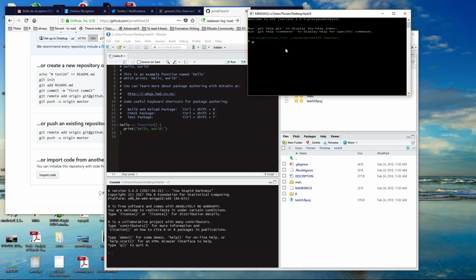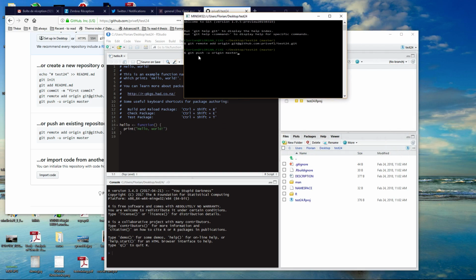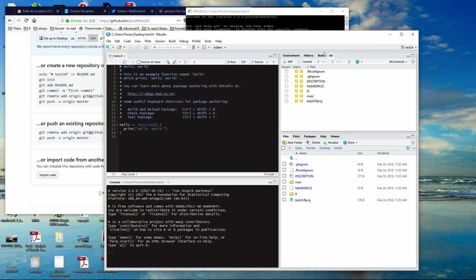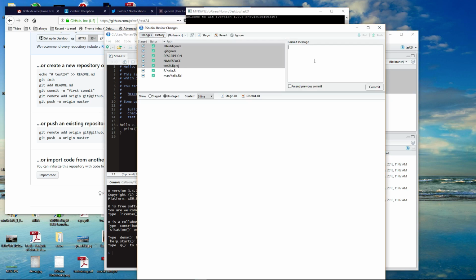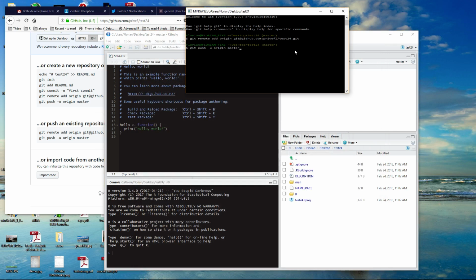So you paste that. I won't be able to push. The second command won't work yet because I have nothing to push. So I need to add all these files and commit them. Okay, commit. So this should work now.